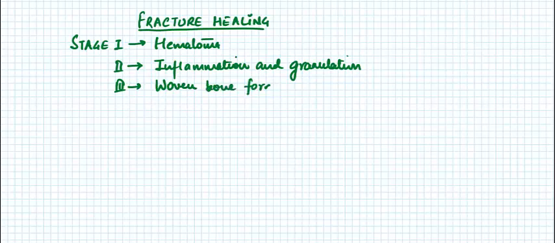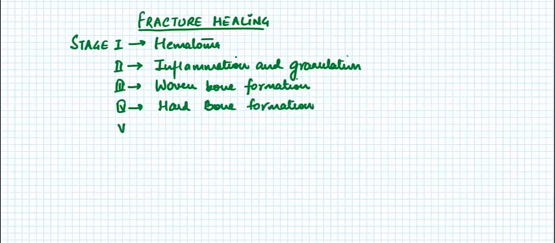Okay, that is what you call a soft callus, and then mineralization occurs into it. It becomes a hard bone. Okay, this is what you call a lamellar bone, and then the last stage is remodeling. That is what we read traditionally, but how does it go on actually, right? How does it go on in real?